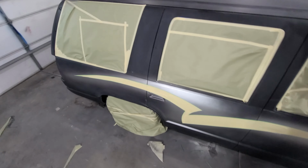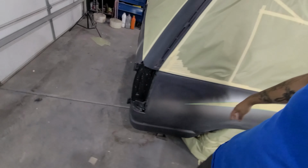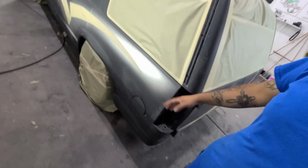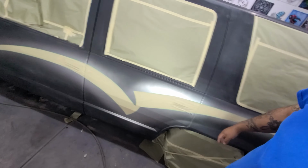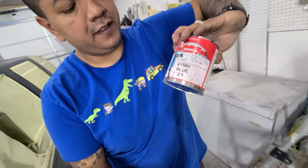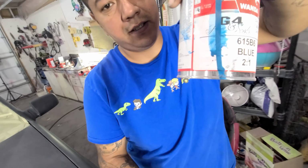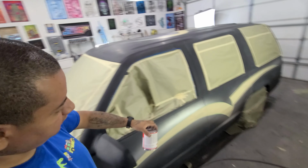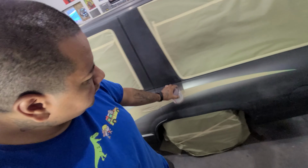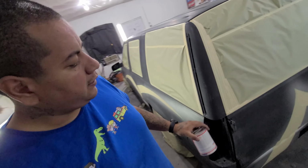Alright, so I masked off my designs. I got it all across the roof too, even one part down here in the back. So we got the nice little claw kind of all around. Now I'm going to take the next color, which is this 615 B6 blue, really like a turquoise. I'm going to lay down one piece coming off the side here, kind of going behind this, maybe one coming down this way.